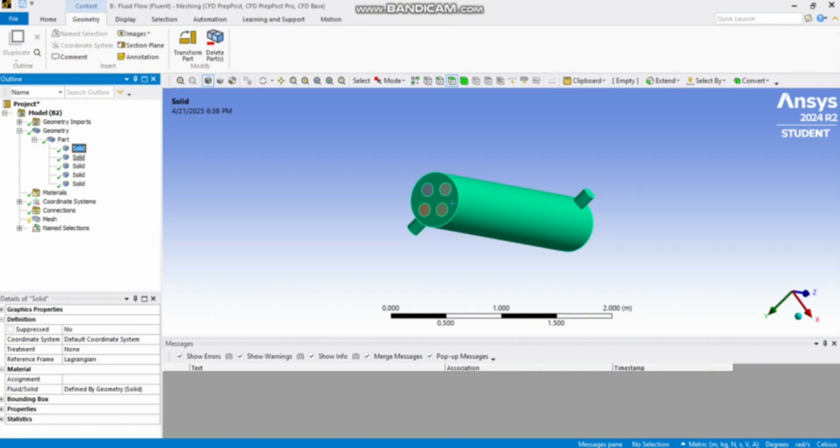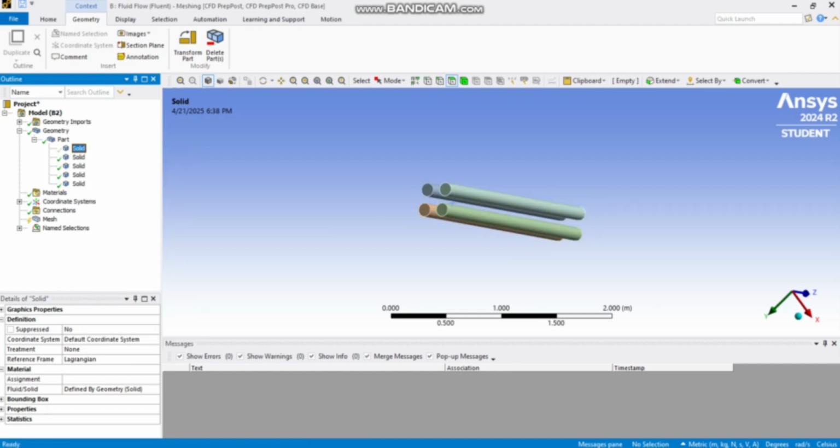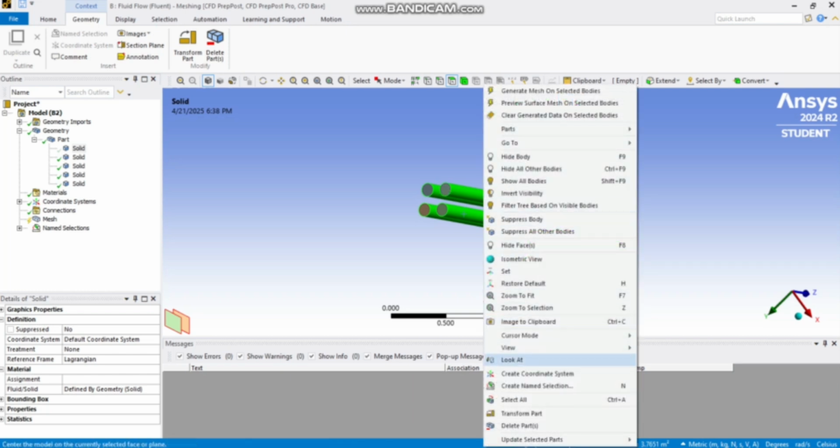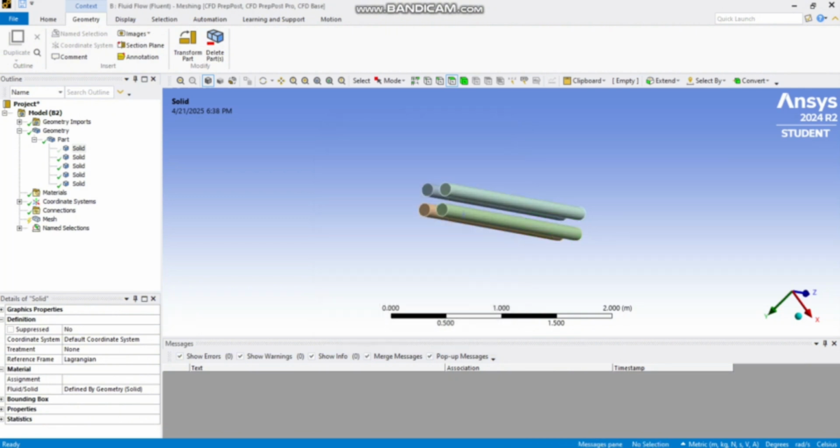Then we need to select the tubes inside the shell. We will hide this body. We will select this, and this. Create a name selection, pipe wall. Pipe wall. Click on OK.